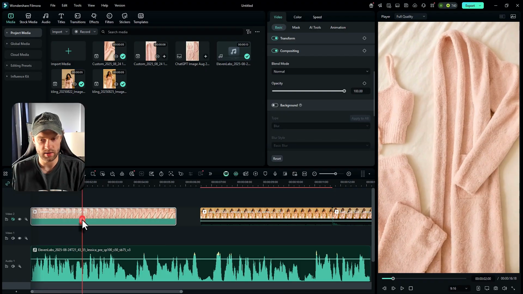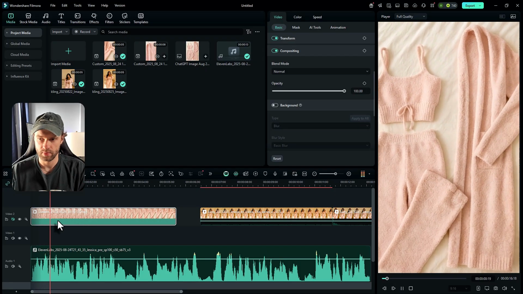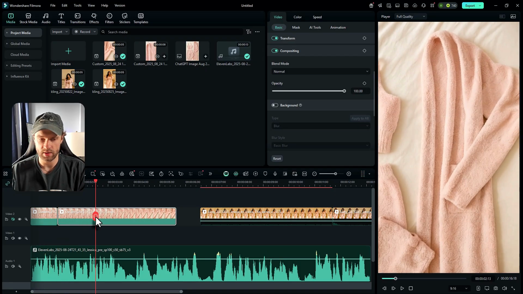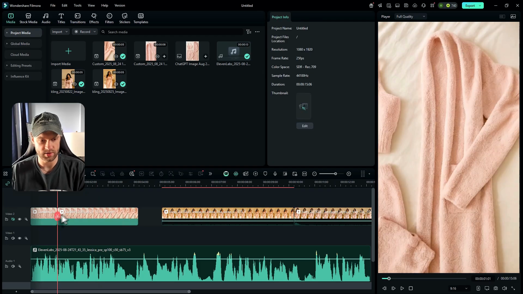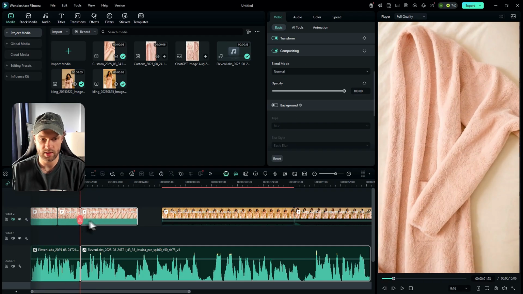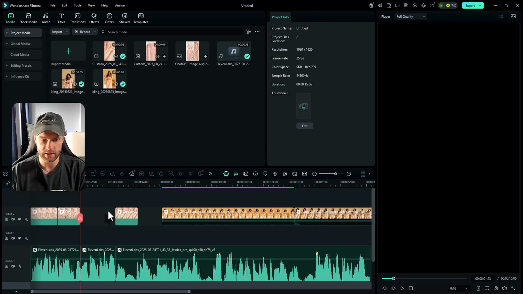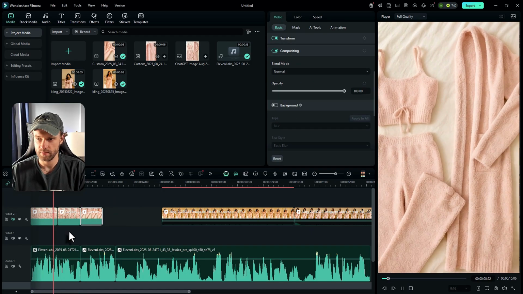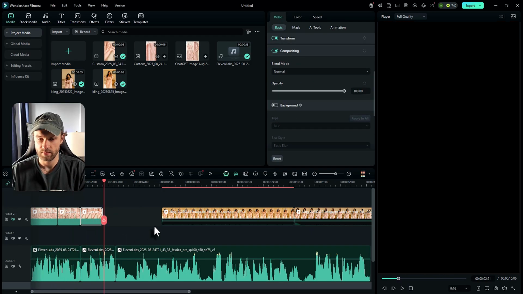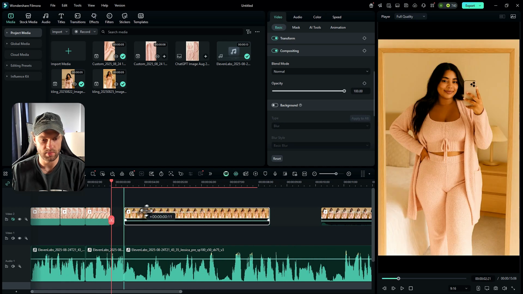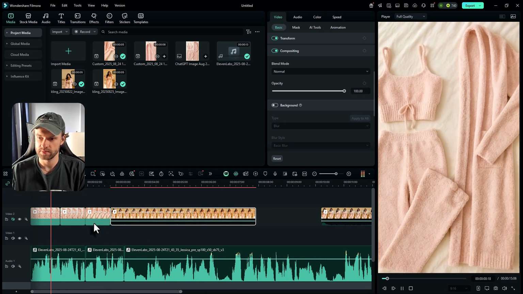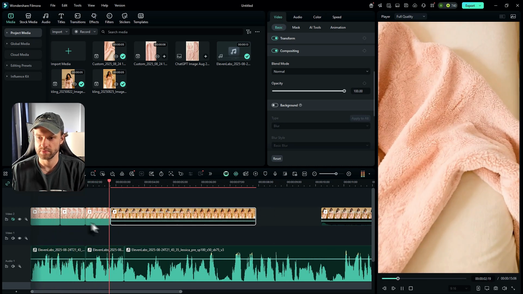Okay, I'll cut it here. I can cut it here. Then I want to cut it here to bring it up faster to the close up. And then we'll do another close up like this, right? And then we can show the body shot like this. Tell me why this set is literally the only thing I want to wear at home.